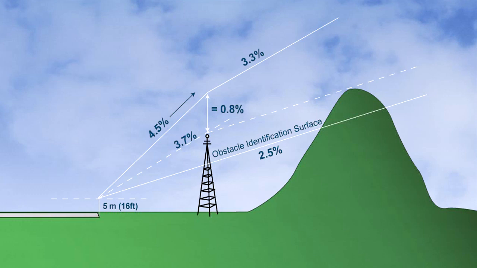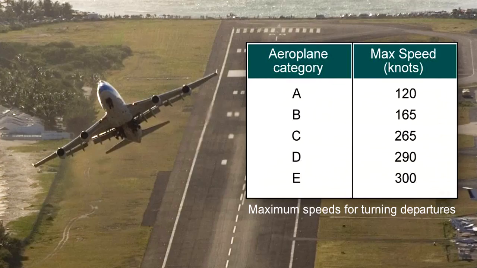Mountainous terrain is not defined, but when designing departure procedures, if average wind speeds of more than 20 knots prevail and the terrain produces downdrafts, then increased obstacle clearance criteria are applied. Aircraft category also plays a part in defining departure procedures, because the speed of the aircraft clearly influences the size and shape that the departure procedure will be.